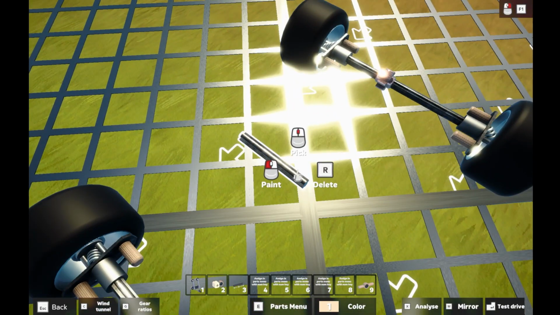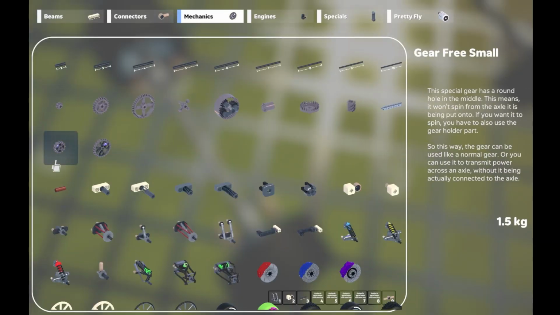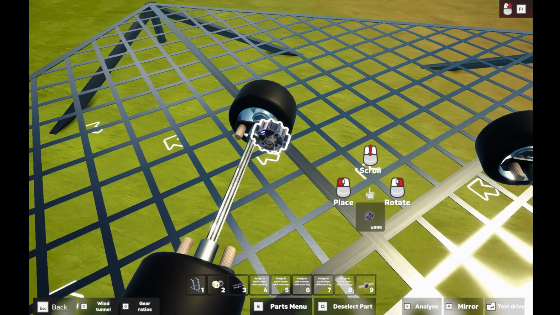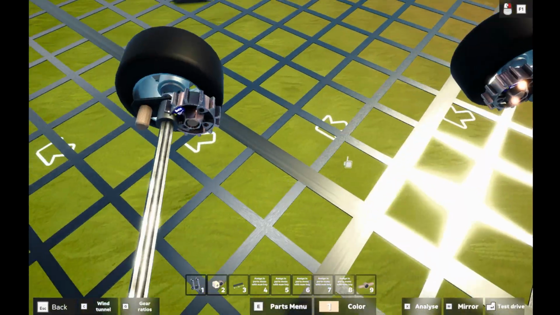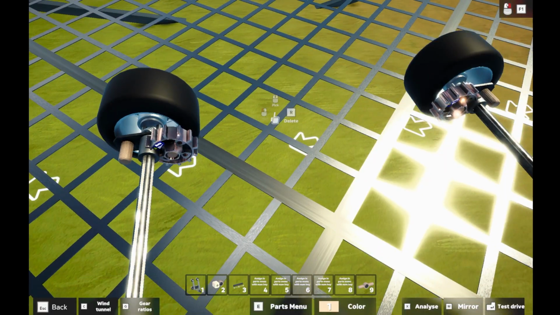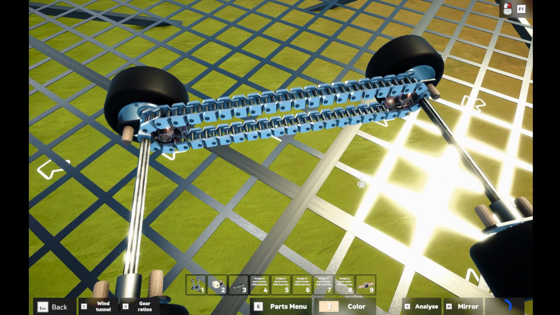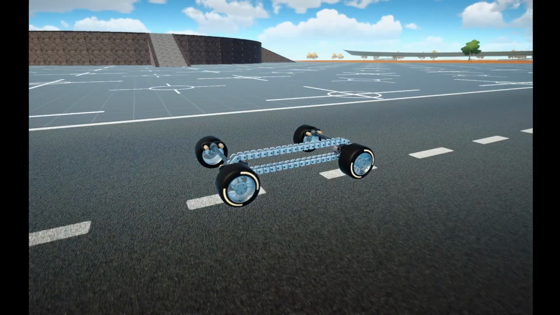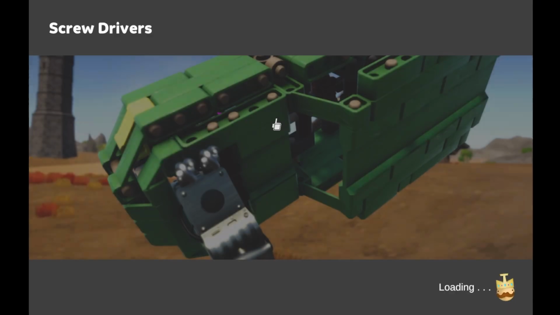Another way that you can use this is you can actually use these free small gears. And these free small gears have the interesting property that they can attach to pins and the pin slots, right? You can see I'm doing that right here. And you can actually chain these together. And this creates a rigid connection, a beam of any length, any dimension, so to say. So as you can see, it works. And this is a great way to save weight, right?